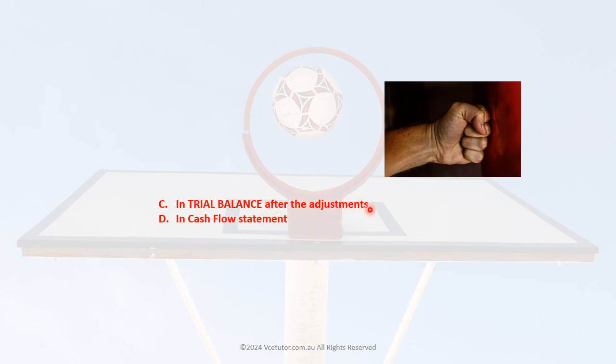We also have to show the impact of that in the cash flow statement. The cash flow statement has been legislated as part of financial reports, like how you have the income statement, profit and loss statement, balance sheet, and one of the other things in the financial report is the cash flow statement. To show where the cash came from, where the cash went out, you may be expected to show how these balance day adjustments lead to cash inflow or cash outflow, and in which part of the cash flow statement it will impact. So we are going to see that too.